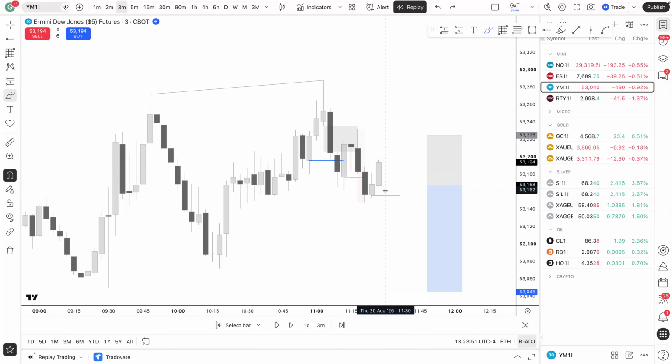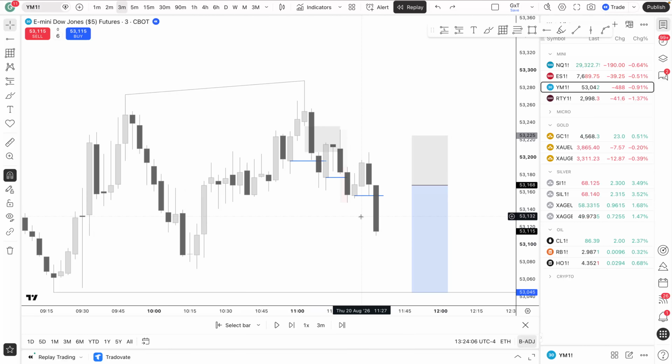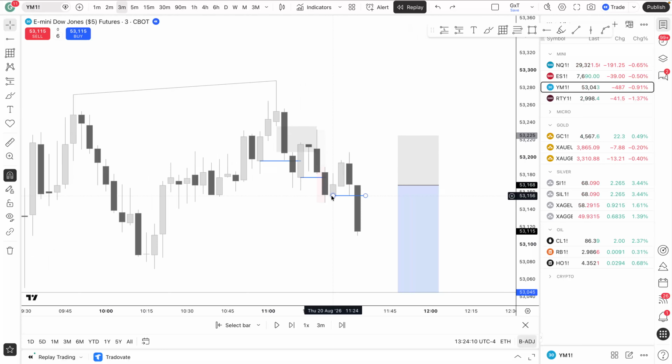So I entered there, not on the retest, but just marked execution as it was retracing here, because I get 2R to the low anyways. And as we retrace into the propulsion block, this is when we can go break even on a continuation entry, because I'm technically trading continuation right now. Very rarely do you get to mitigate your risk this early into a continuation entry, because you do need that nice retracement.